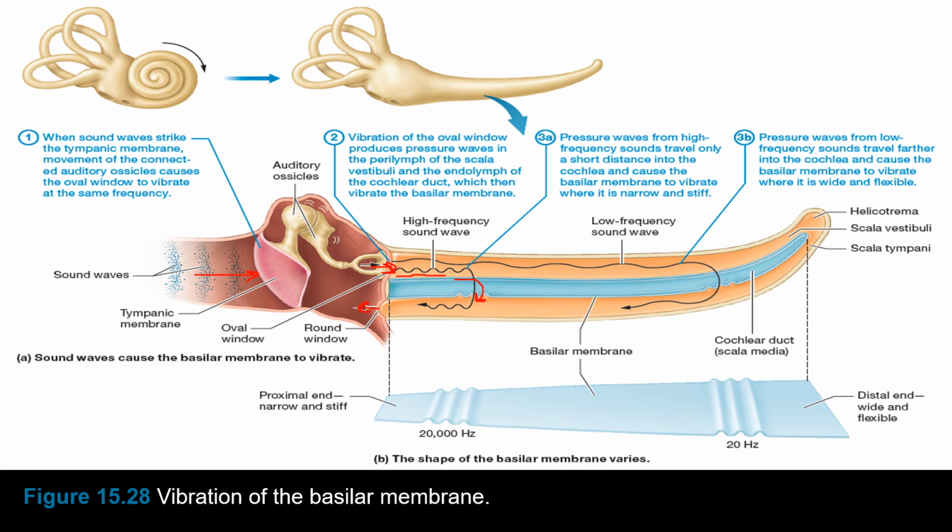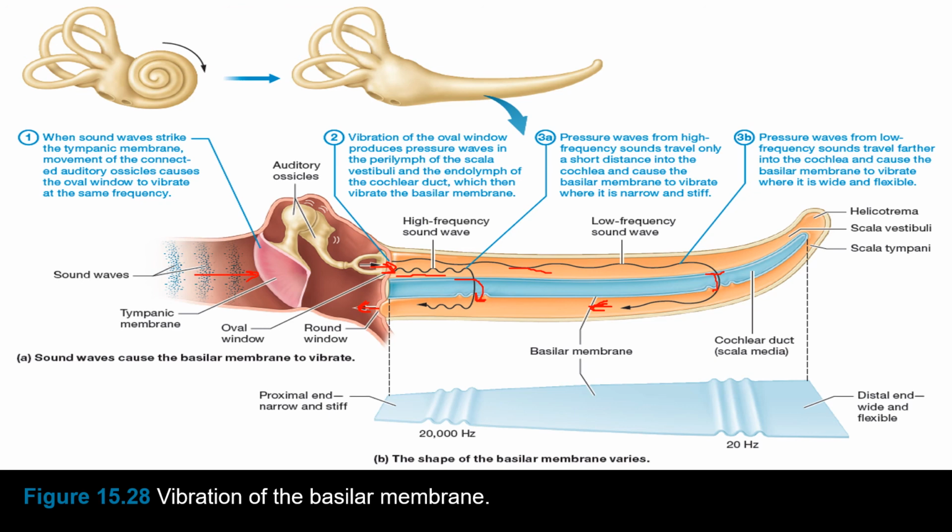Then you have the low frequency sounds, these very long waves here, and they travel all the way out here to where the basilar membrane becomes wider and more flexible. And they still vibrate the basilar membrane, and then they go down, and again, they're going to produce that negative vibration there on the round window.